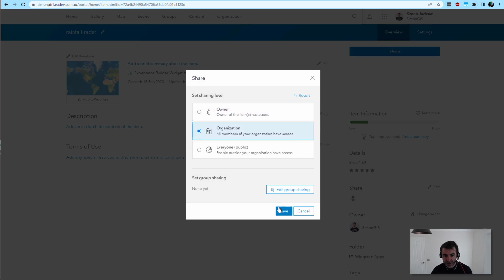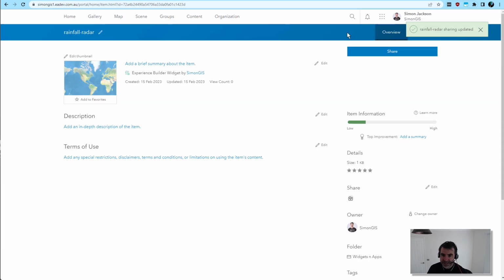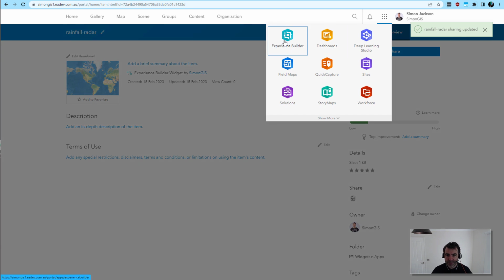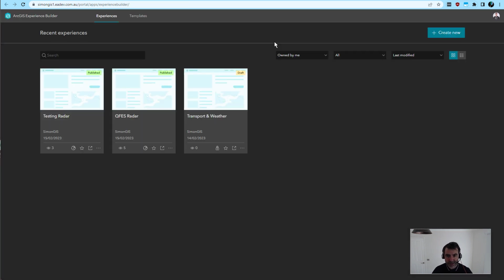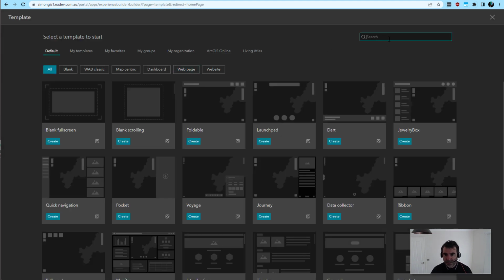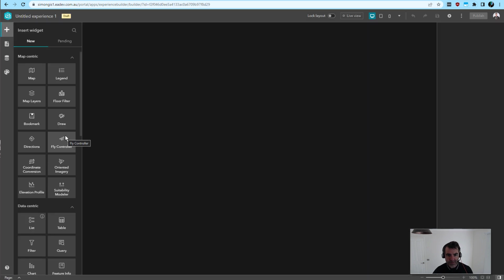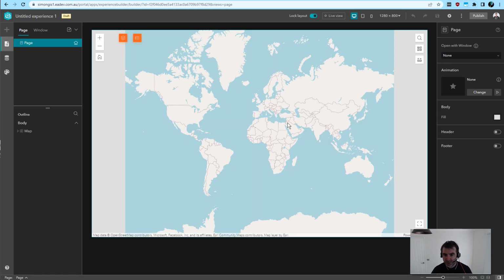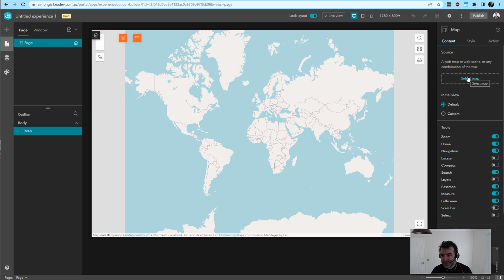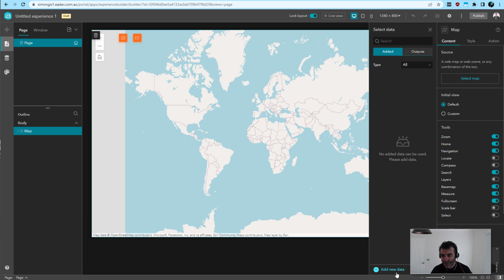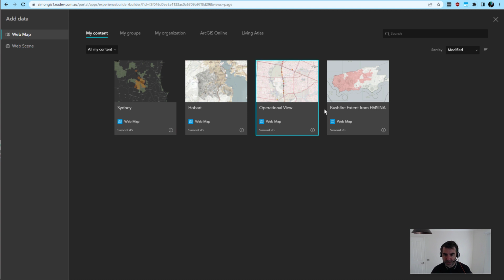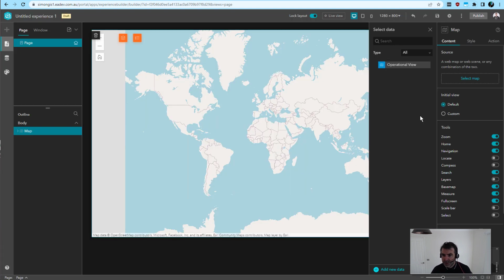Share the widget with everyone in your organization or groups of people that need to see it, and then from the Experience Builder that's built into Portal, the one that's embedded, we can create a brand new experience. I always like the old billboard. Create a billboard template. I'll go through this fairly quick, but the map itself, let's select a map. We'll choose this one down in Sydney, Melbourne even.